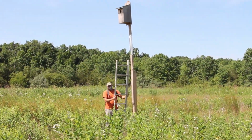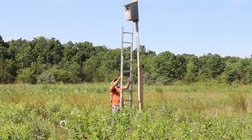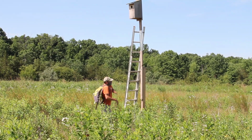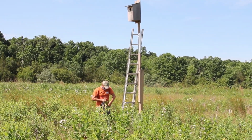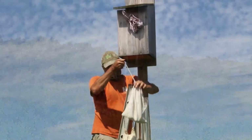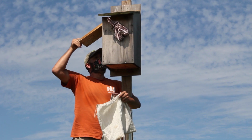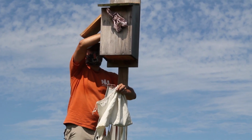Out doing the monitoring. Now, of course, this year being weird, they probably have done more of the monitoring, but in a regular year, we're getting out in the beginning of April and then checking every 2 weeks for the adults, for the young, or for the eggs. And we usually like to band them at about 16 to 22 days old. You can tell the sex of them. The older they are, the more likely they're to survive to attempt to fledge.